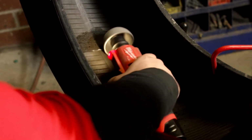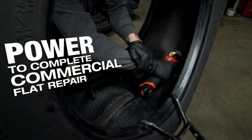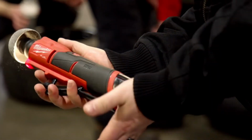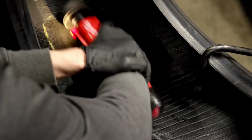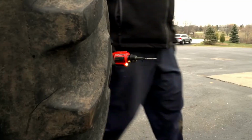The Milwaukee M12 Fuel low-speed tire buffer is definitely a top-performing tool. Power is great. The runtime is excellent. We haven't gone back to pneumatic tools since the introduction of the M12. The Milwaukee M12 tire buffer allows us to get the job done more efficiently, not relying on air hoses, more consistent on our buffing, saves us time and money.